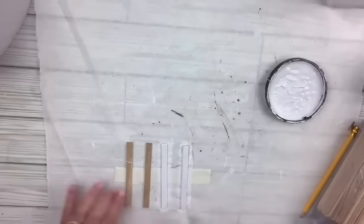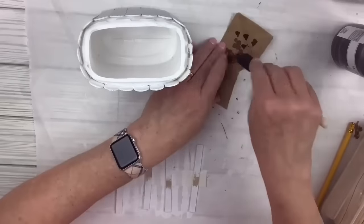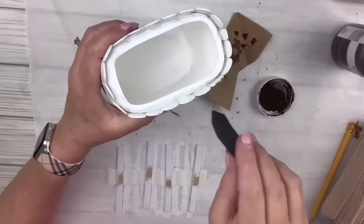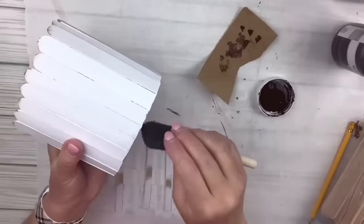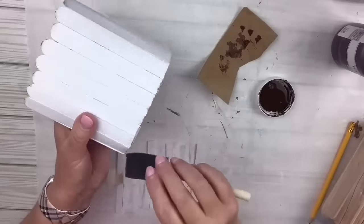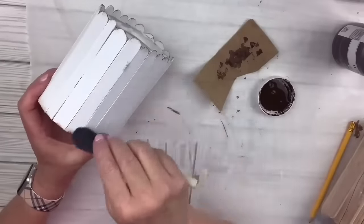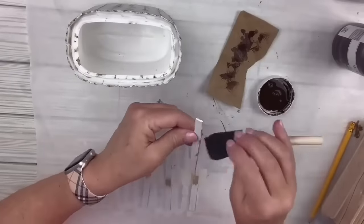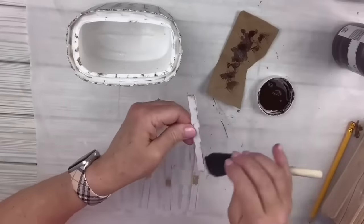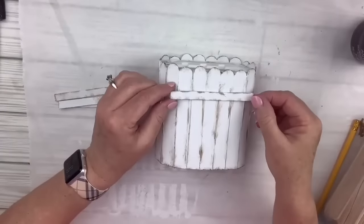And once that's all done, I'm going to take a little foam brush, and I'm going to dry brush some antique wax from Waverly. I'm just going to put some on my brush, wipe most of it off, barely dab around the top and the bottom. And then I'm going to very lightly go on each of the little spaces, right where they touch, and then on the four crossbars. I just want this to look like a dirty old crate. I'm going to hot glue those little side pieces on the front and the back.